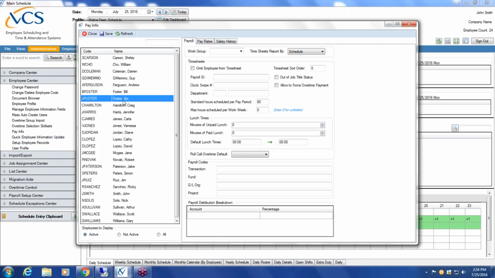I'm going to select my brand new employee from the left side of the screen. Over to the right, I'm going to enter a payroll ID number. Now, for those that do plan on exporting data out to a payroll system, this is going to be the payroll ID that payroll system identifies for that individual. So Jim Foster here may have absolutely no idea that his payroll ID number is 1023, and he doesn't have to. When we report any data over to the payroll system, we will send over, of course, his name, but more importantly, his payroll ID.